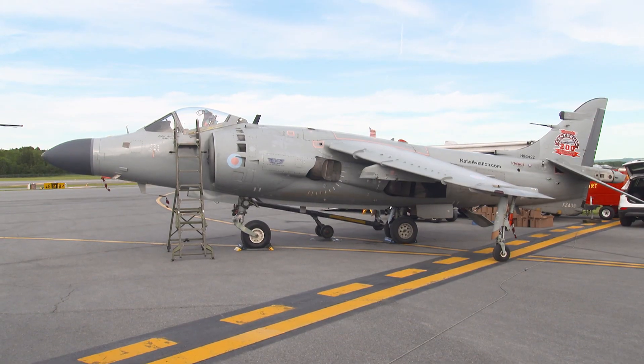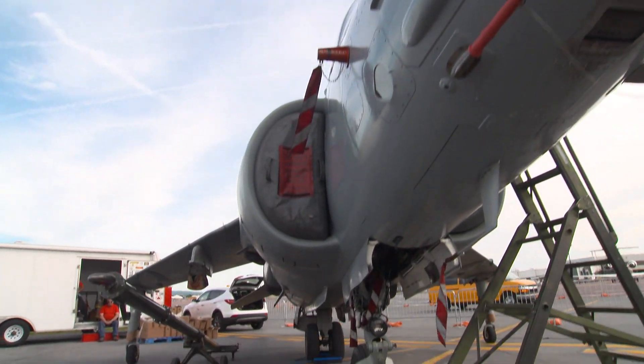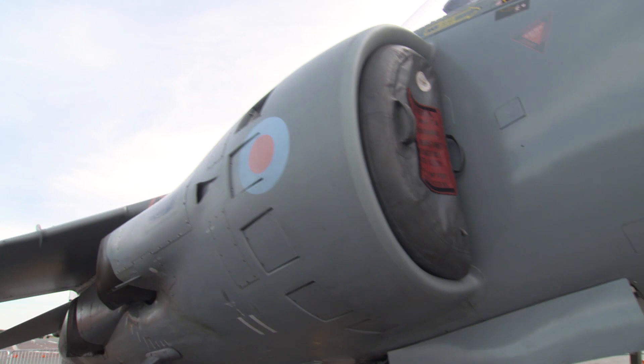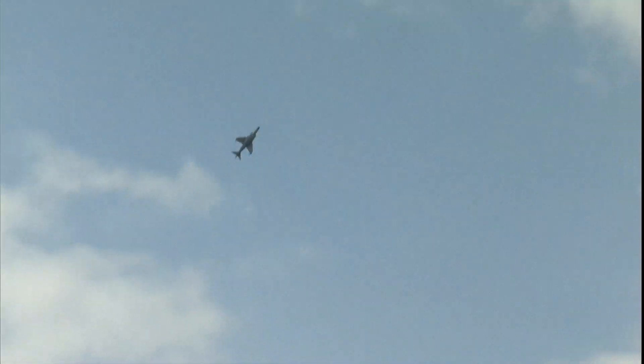I want the spectators to see the unique capabilities of this airplane. First of all, it's a very rare airplane — they only built 76 of them to begin with. The Sea Harrier FA-2 model had a radar in the front, carried air-to-air missiles, and had twin 30-millimeter Aden Cannon underneath it. This is a front-line fighter, and up until just recently, the Indian Navy was actually still flying them as their fighter. The Brits surplused it in 2006 and sold it.